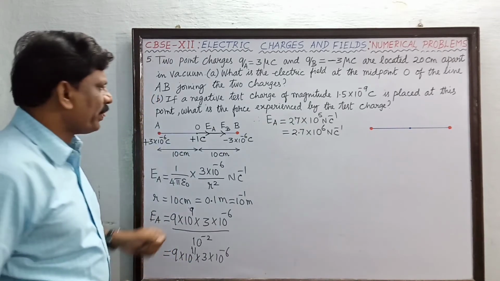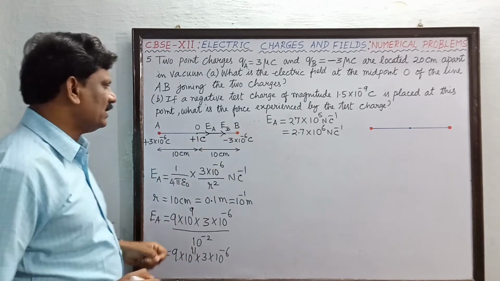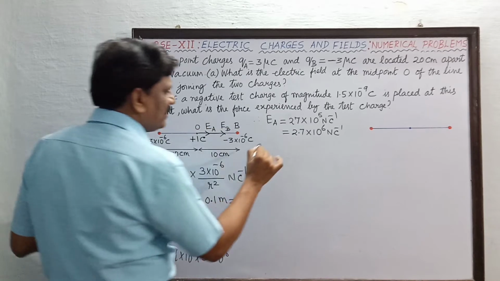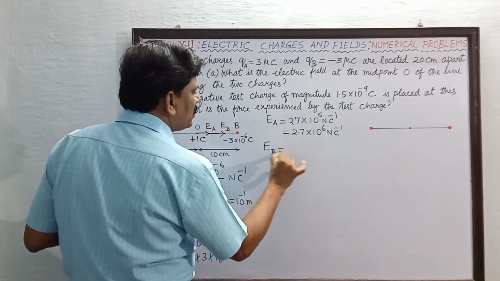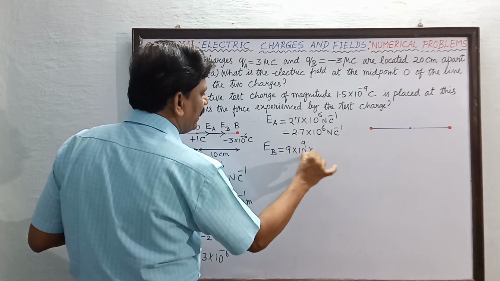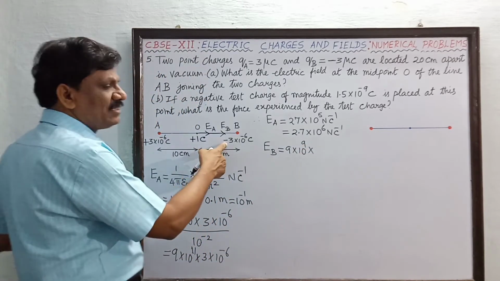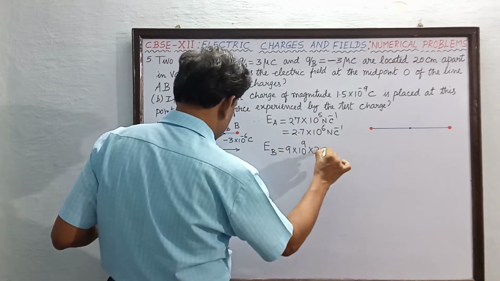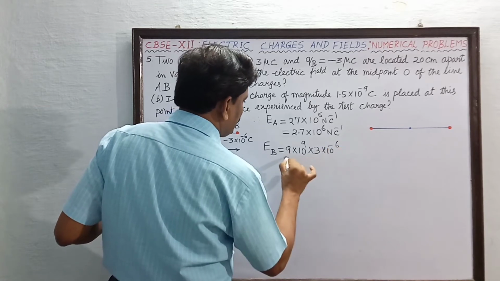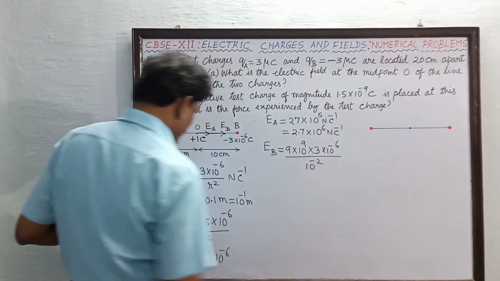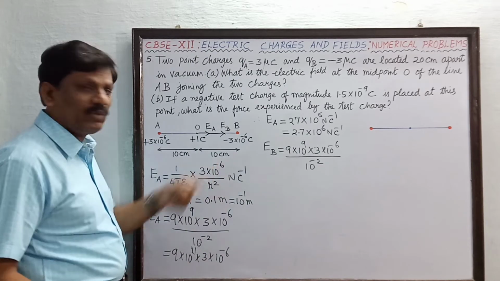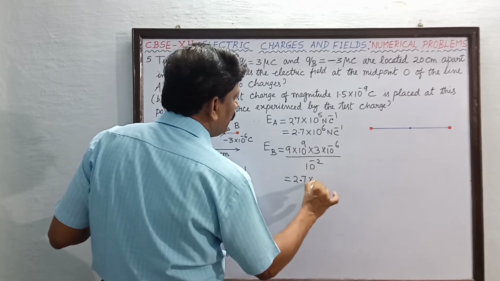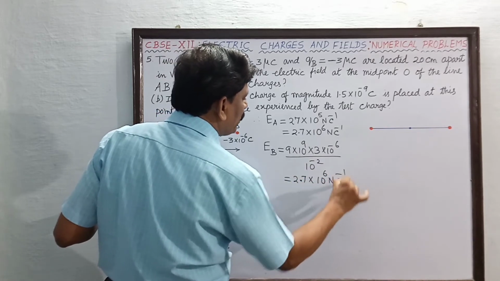Okay, similarly now the same charge is going to experience another force, and the electric field at O due to the second charge is given by EB. So this is 9 into 10 to the power of 9 into this charge, which also has the same magnitude. So only the magnitude I have to substitute. So this is also 3 into 10 power minus 6 whole divided by 10 power minus 2 whole squared. Same value only is going to come. Magnitude is the same. So EB is also equal to 2.7 multiplied by 10 power 6 Newton per Coulomb.